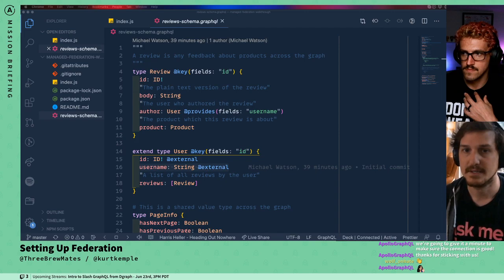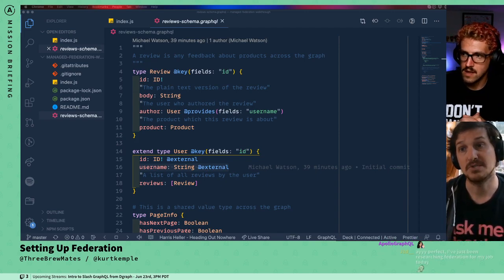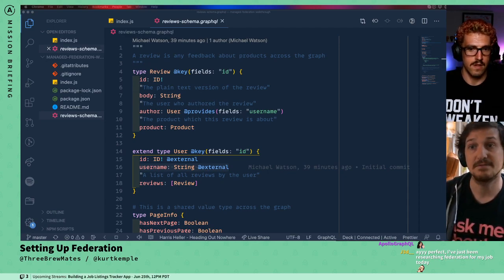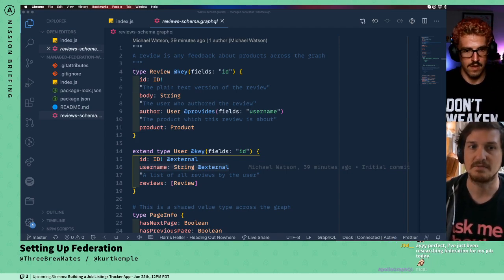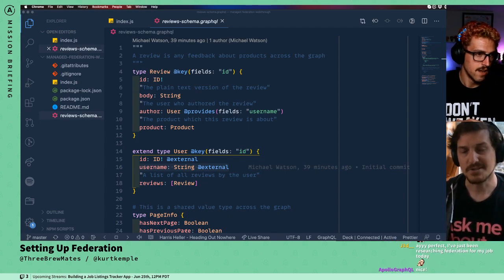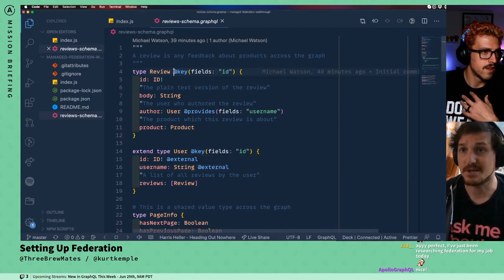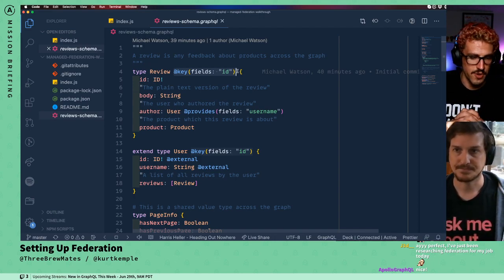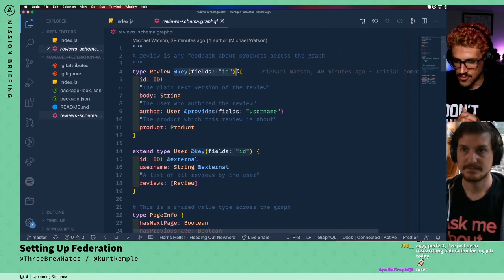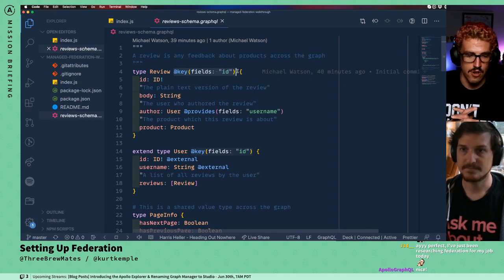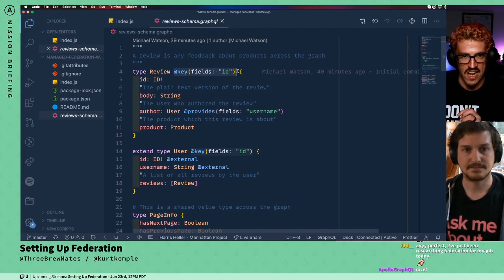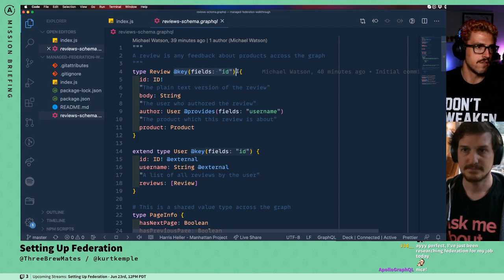Got it. So you can see we have this @key on that review type, and it has this field id. Our review service is actually exposing the review type, and that @key directive enables us to have a different service query into it based off of that key field. Got it. Those key fields are typically foreign or primary key references you find throughout your graph, but they're owned by different teams. Yeah, that makes sense. So it's essentially the way to draw relationships to external entities, meaning that they're in a different schema defined somewhere else. But like, hey, this property is how we identify this entity. Okay, that's very cool.